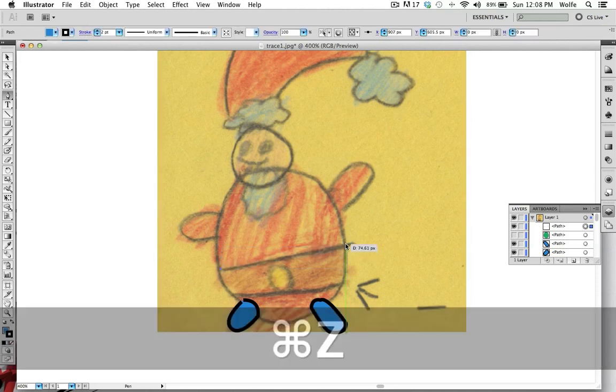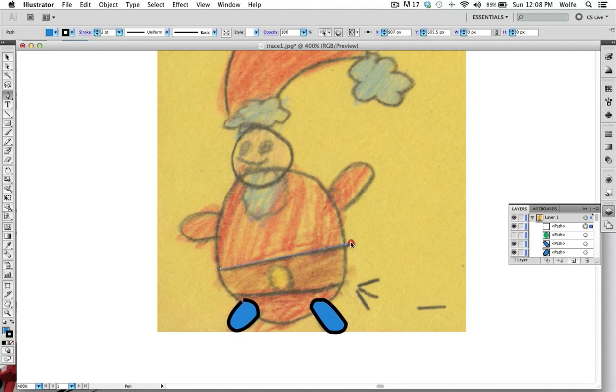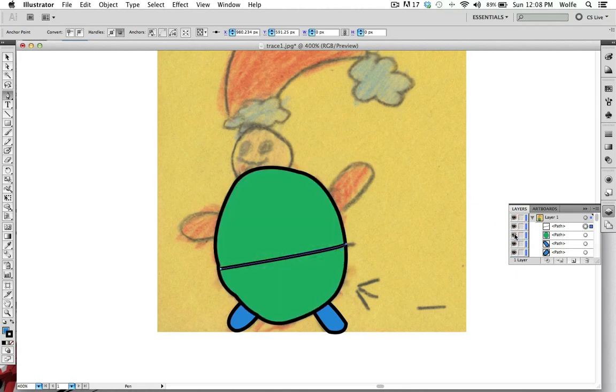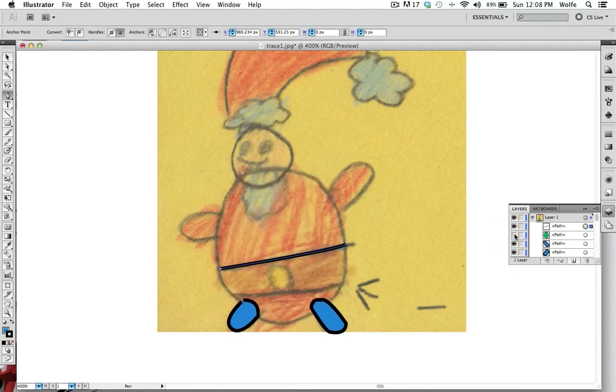And you're going to want to make sure that we get over to where the stomach is, because we don't want to have two lines here. So that's where it gets kind of tricky. So we're going to come down to here.